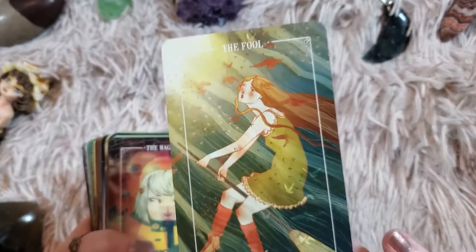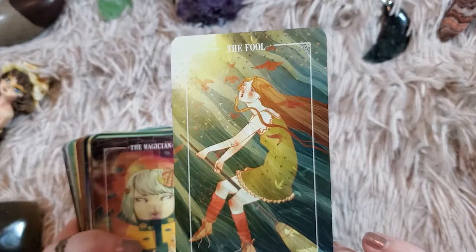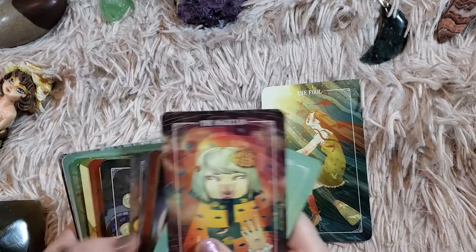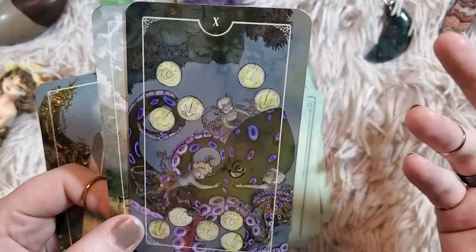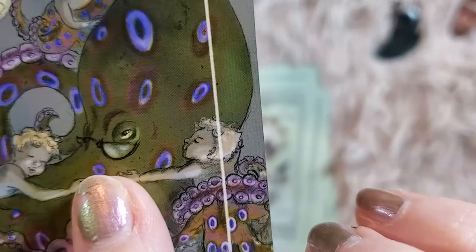This whole deck is going to bring a different perspective than the traditional tarot. It's going to give you a little bit of different meaning for the cards, definitely when we get to the minor arcana since they're mostly animal guides. Next we have the tower, which is just beautiful destruction. Happy little octopus family — the octopus is wearing little glasses. That's pretty cute.